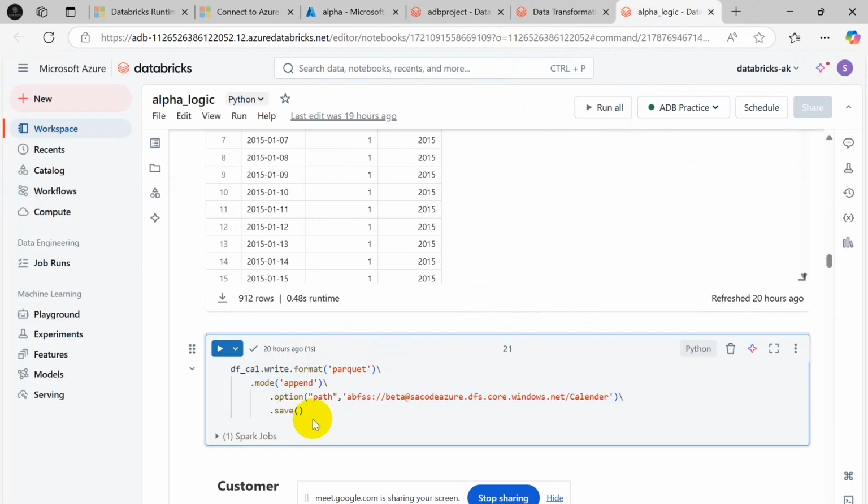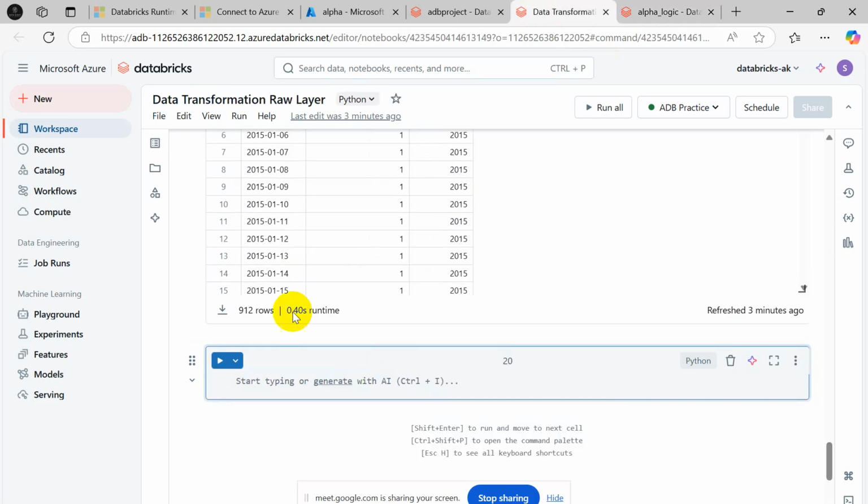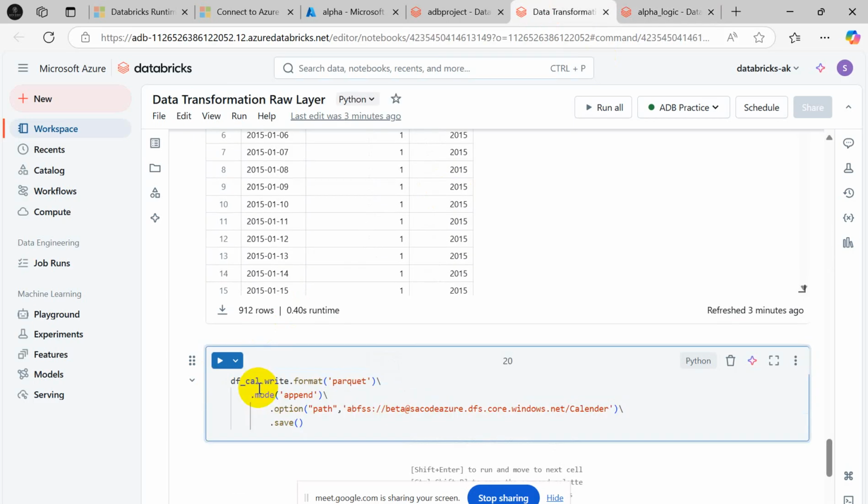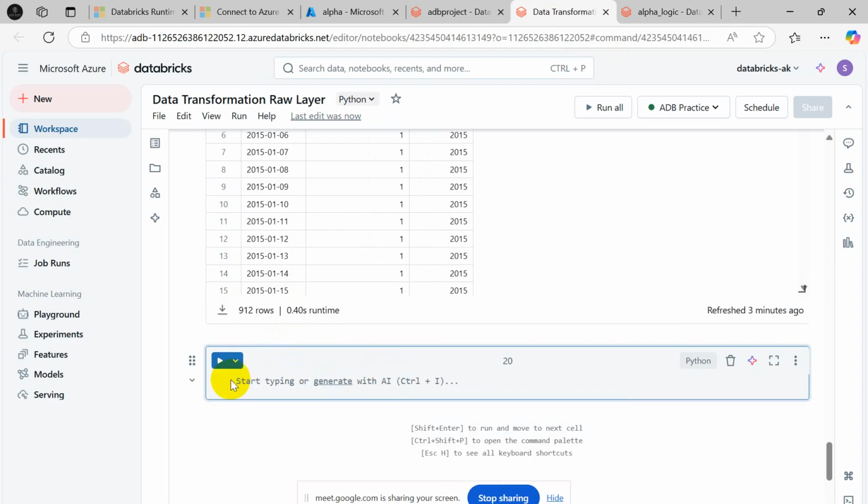So this is the programming, you should memorize it, to write any data, and I'm going to explain it to you. So df_cal, I am writing this data frame dot write function. Let me try to write it by myself. df_cal, then you have to keep dot write.